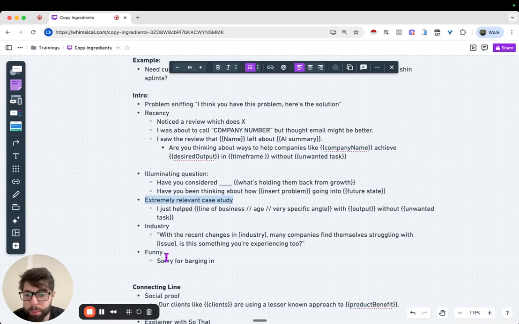And if you want to have a bit of humor, you could say, sorry for barging in here. I don't really like using the lines, hey, I know you're busy, hey, just for a moment, because I like coming from a place of strong positioning. And by putting the other prospect up, it's a little bit weird sometimes. There's a way how to do it, but I typically like leading with relevance in my emails.